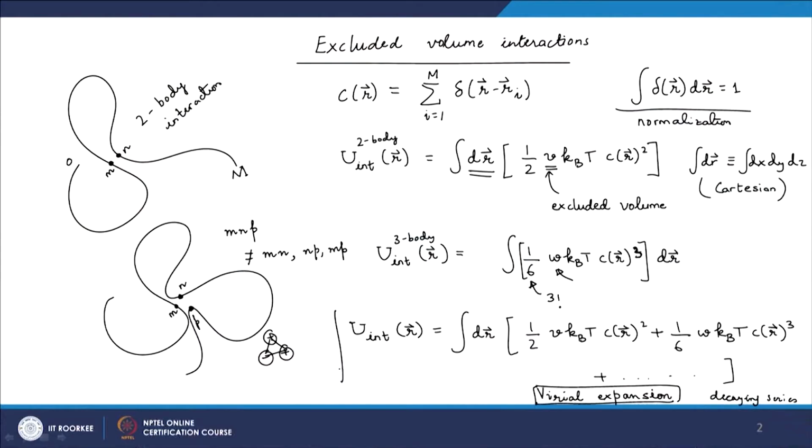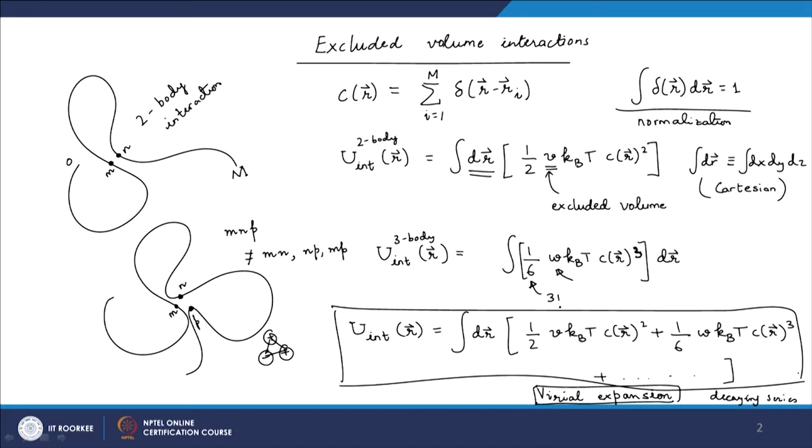So, we will use this particular expression in addition to the elastic energy of the polymer chain that we have derived earlier to build what is known as the total energy of the chain. So, this is the interaction due to non-bonded interactions or excluded volume interactions, and then we also have some elastic energy purely due to entropic reasons, because as the number of segments increases, the number of conformations increases, the entropy increases. So, essentially it is a competition of two interactions in the system.